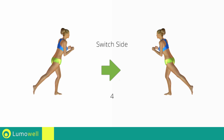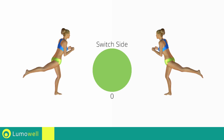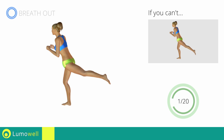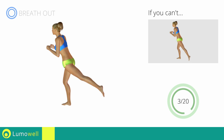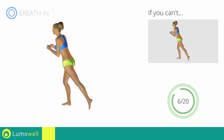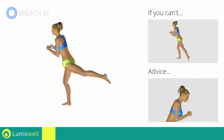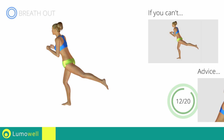Switch sides in the shortest time possible. Go! Don't bend the leg and foot. Keep them flat. Don't bend your head. Stare at a fixed point in front of you.